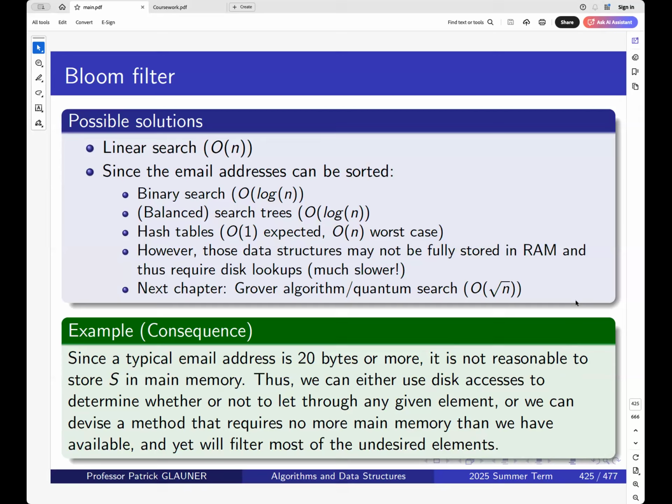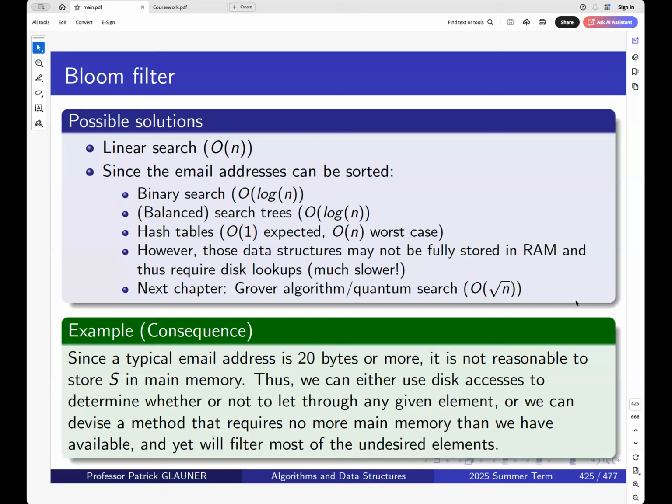So there are lots of things we can do. We can either use disk accesses, but disk accesses are super, super slow. And in your career, you will probably be working on large scale big data systems. So you will run throughout your career, and also in your future courses, into situations where your data just doesn't fit into your RAM and you need to devise new strategies for this. I teach the big data course in our department where we look exactly at such stuff.